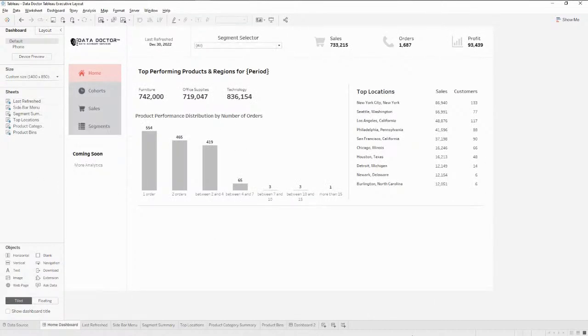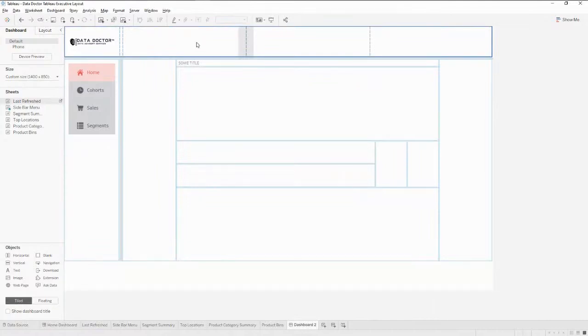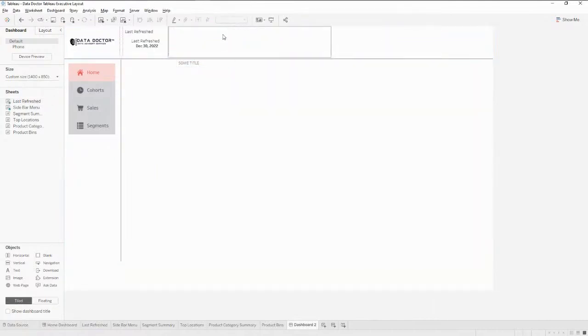And we come back over here, we've got our refresh date, so let's just grab that dashboard, drop it in over here. I can drop it in on this side, then remove the blank. We can right click and hide our title, and then come over here, fill the entire view.